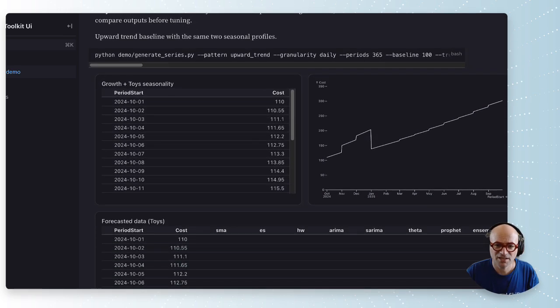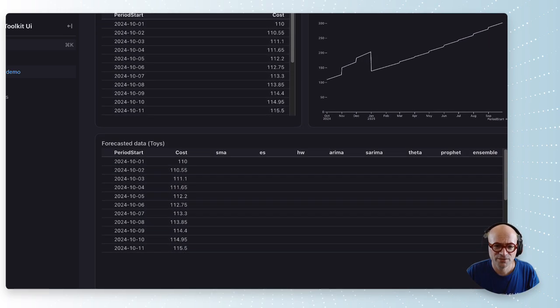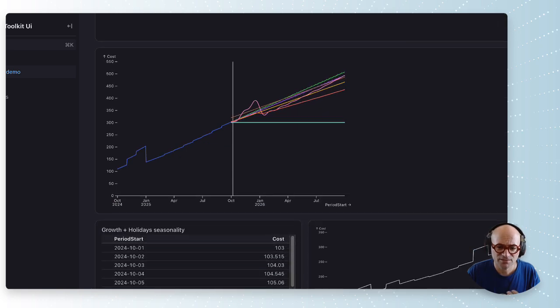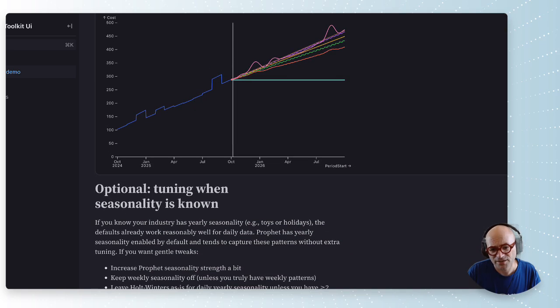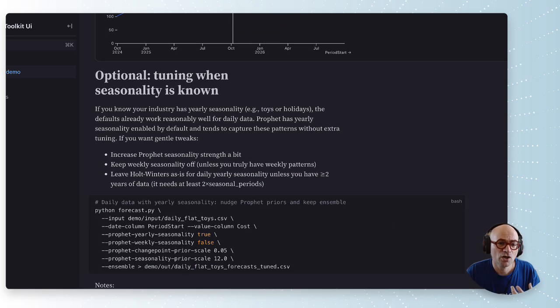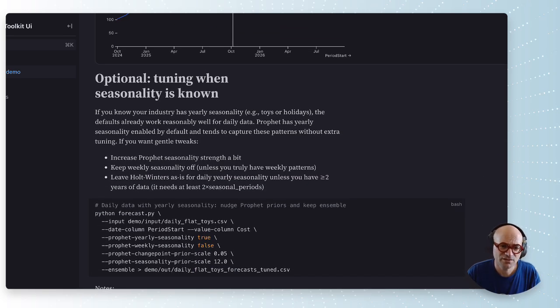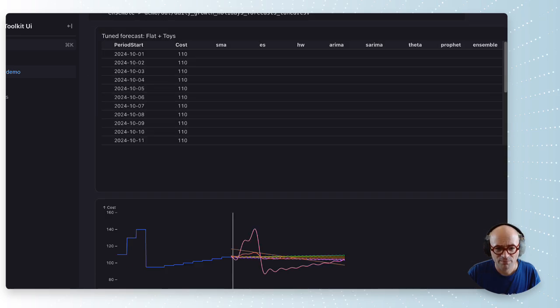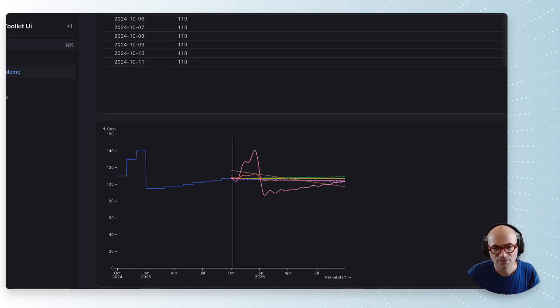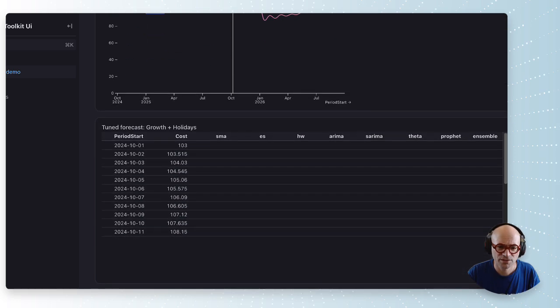And then I've done the same with the seasonality while going up. And again, you can see the results with both systems, etc. And then, only if you want, there is some tuning that is doable for each of these. If they don't get it right, you can start tuning. If you know what you're doing, if you know your seasonality in advance, you can at that point use that. And yep, those are the better tuned approaches.